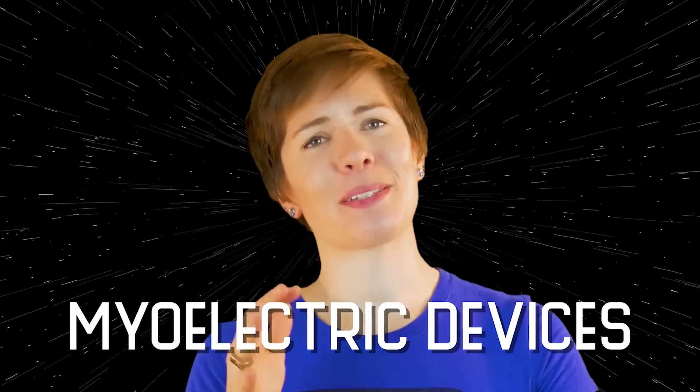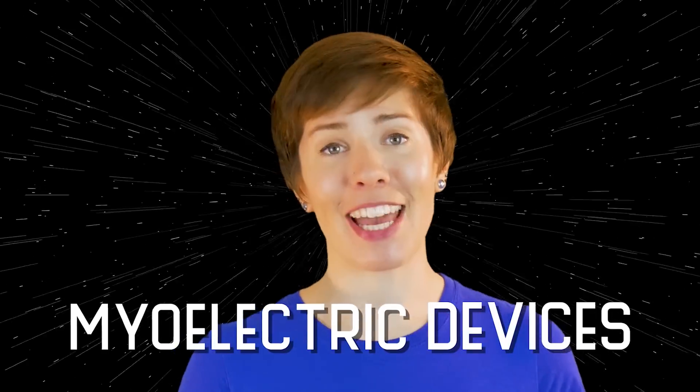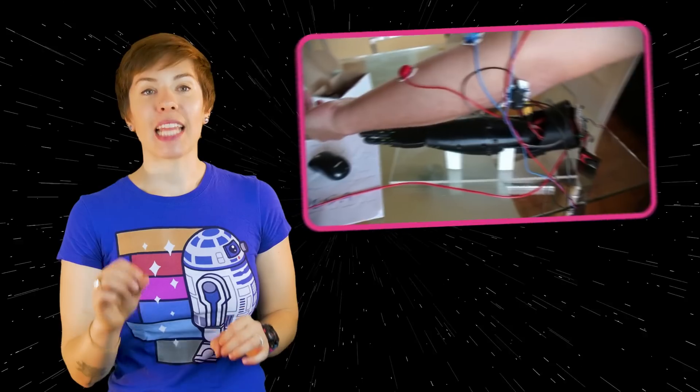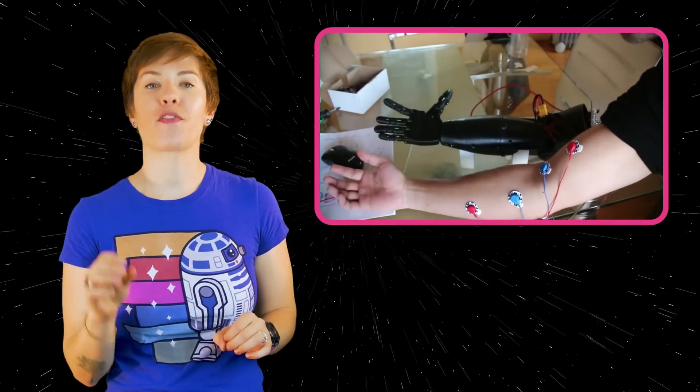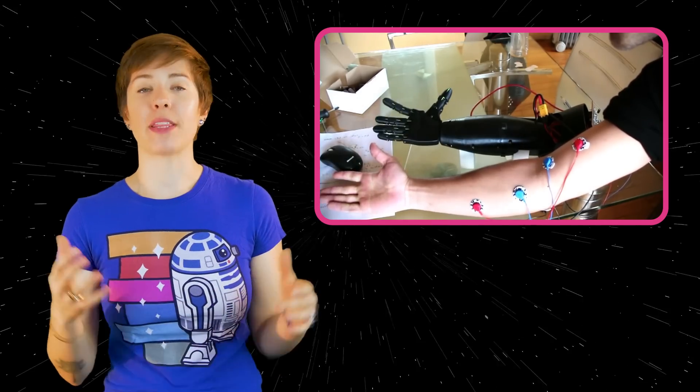But their range is limited, and without much sensory feedback, it's hard for the user to perform fine manipulations. Myoelectric devices are not quite so lightweight or durable as body-powered devices, but they do have some advantages. These prosthetics use electrodes to detect electromyographic signals from remaining skeletal muscles in the arm, and use that information to move and operate the prosthetic hand. Electrodes placed on the skin can detect the signals of a couple of different muscle groups, allowing control and movement in a few different dimensions, like opening and closing the fingers and rotating the wrist.